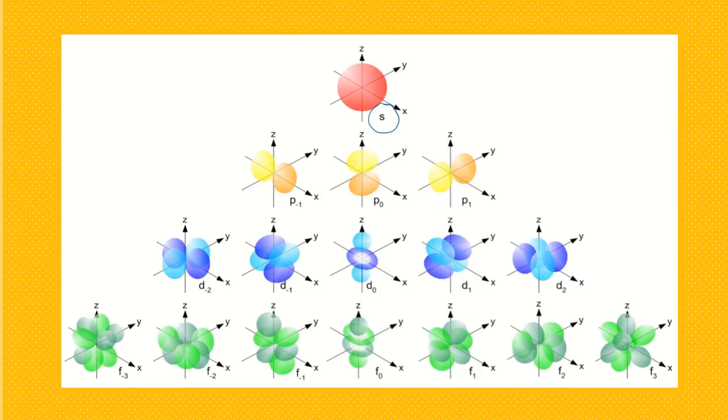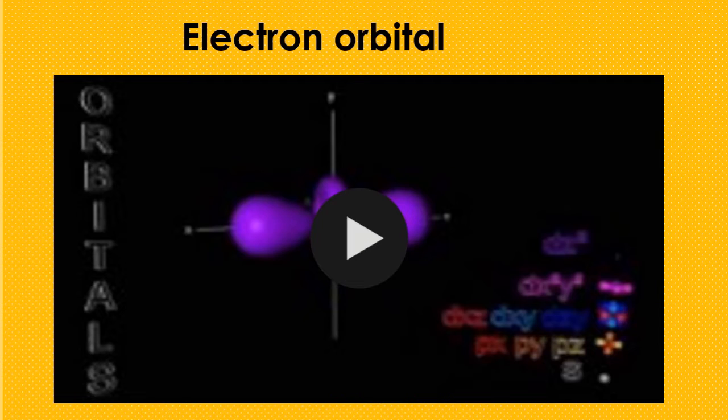As the energy level increases, meaning the atomic radius increases, the space to accommodate electrons increases as well, and that gives a larger space and gives rise to D and F. The next slide gives you an idea how electrons are being filled from the lowest energy level by looking at their shape. Let's look at this video.